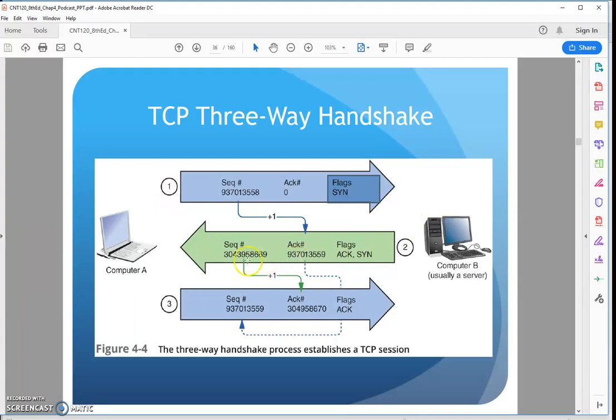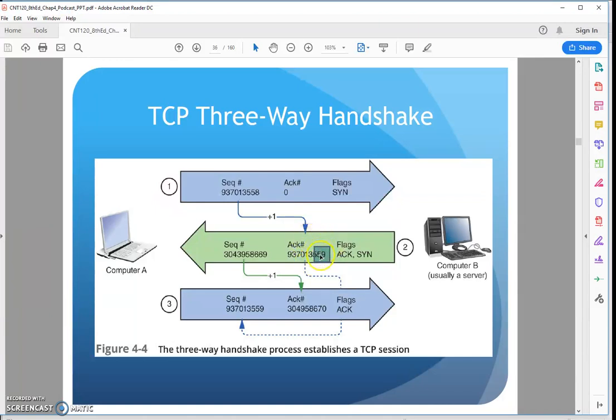So the server will get this, and the server is now going to respond. The server is going to respond with its own sequence number because it has its own byte counter. So it says, okay, this is the first byte I'm sending you, 669. It'll then acknowledge my data right here. It'll acknowledge the data I sent. And if you look at the number very carefully, 13558, 13559, that is very simplistic but neat.